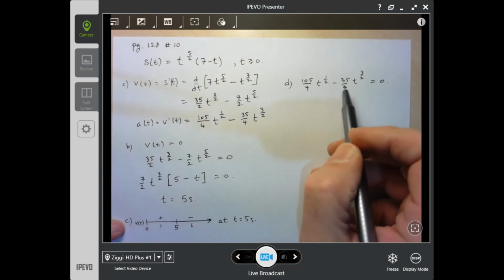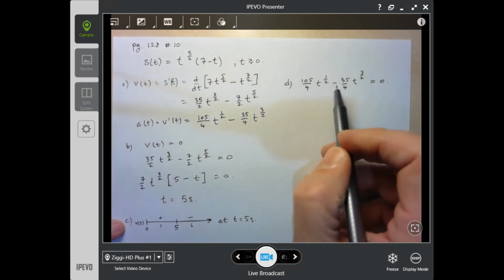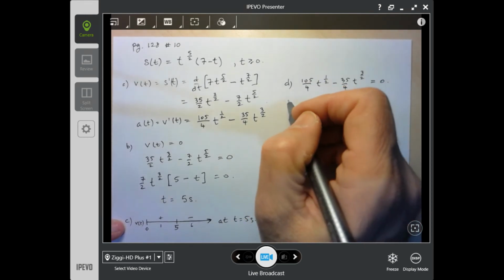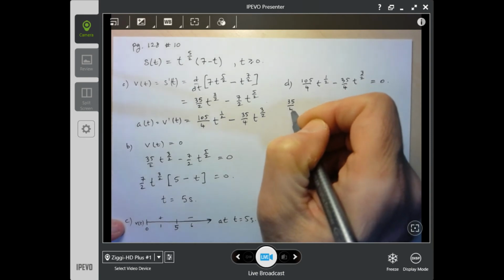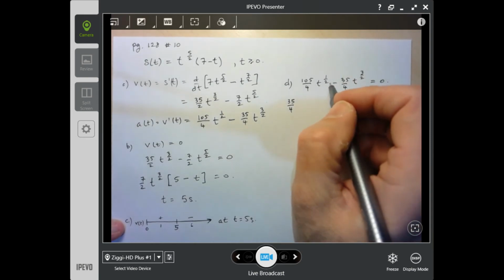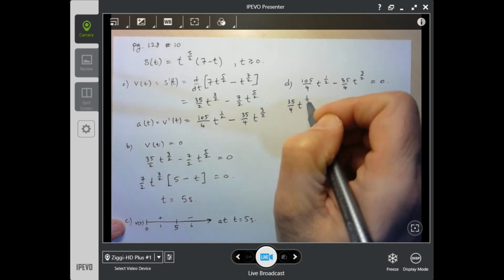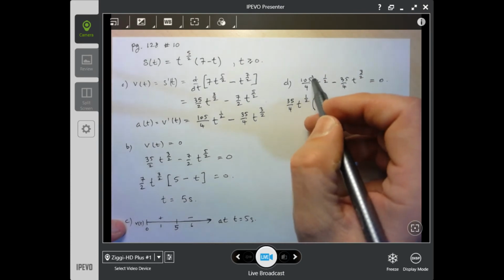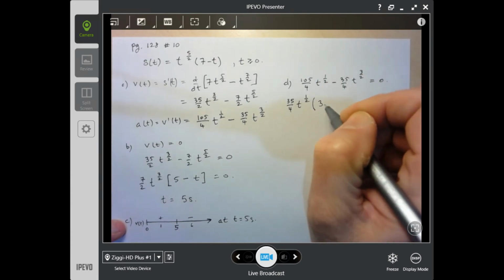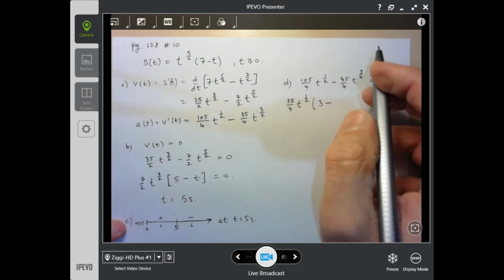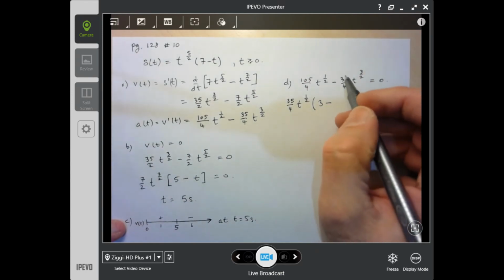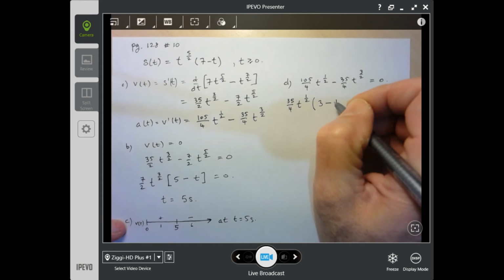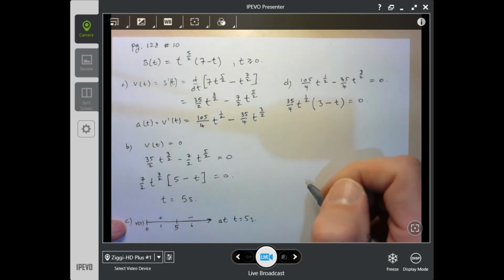So I see I have a 1 over 4 that's common to both. And here, these two things are both divisible by 35. So I'm going to factor out a 35 over 4. And then same thing here, I'm going to factor out the lower exponent of t, and let's see what we're left with. So here I'm just left with, well, 105 divided by 35 is just 3. That's gone, minus the 35 over 4 is gone, and when I divide t to the 3 halves by t to the 1 half, I'm just going to get t. So this is going to make solving this very easy.